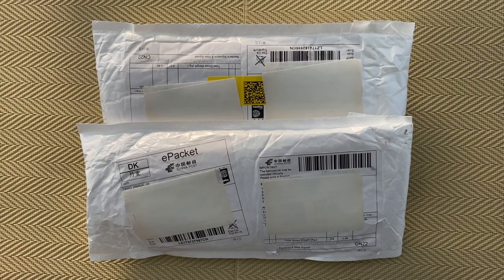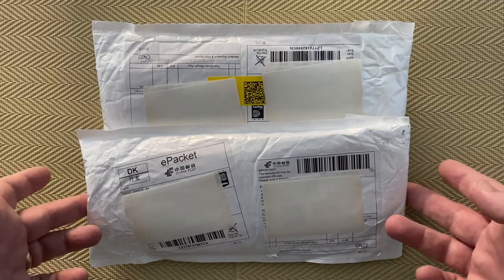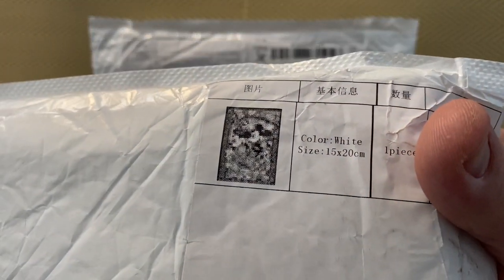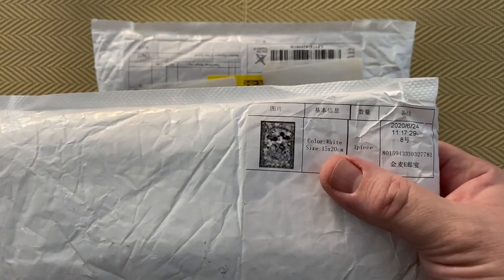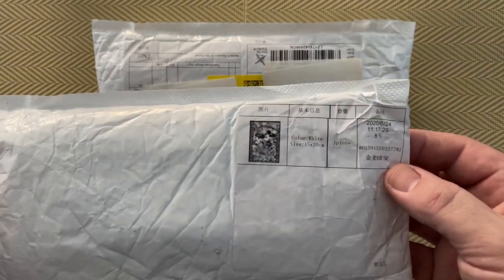So these are the two packages that turned up a couple of days ago. When I got them, I wasn't exactly sure which ones they were, because like a lot of people, I've got a backlog of orders. Some I ordered about 3 months ago and they still haven't turned up. So when these turned up, I wasn't sure what was in them. But what I didn't notice is with this company, they actually print a small black and white picture, so you can see what it is that's inside it. So you can see the size is 15 centimeters by 20 centimeters, so pretty small, but could be a good size for someone who's thinking about doing diamond painting, doesn't want to spend too much money.